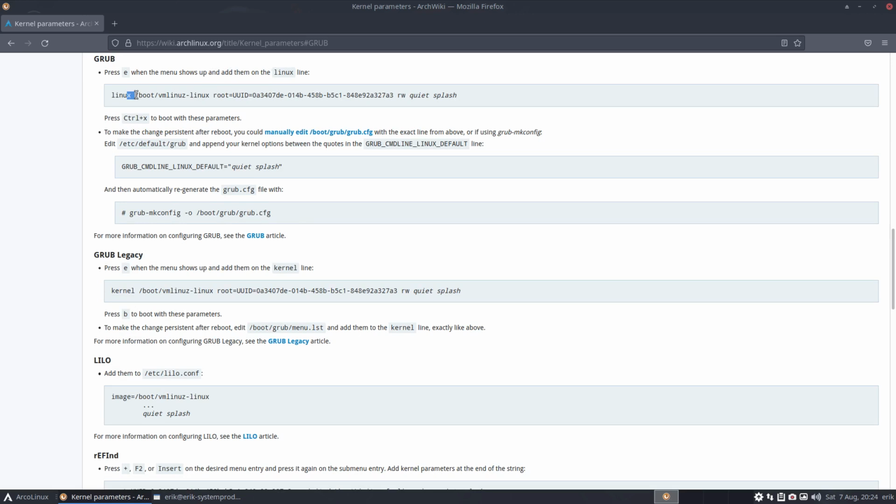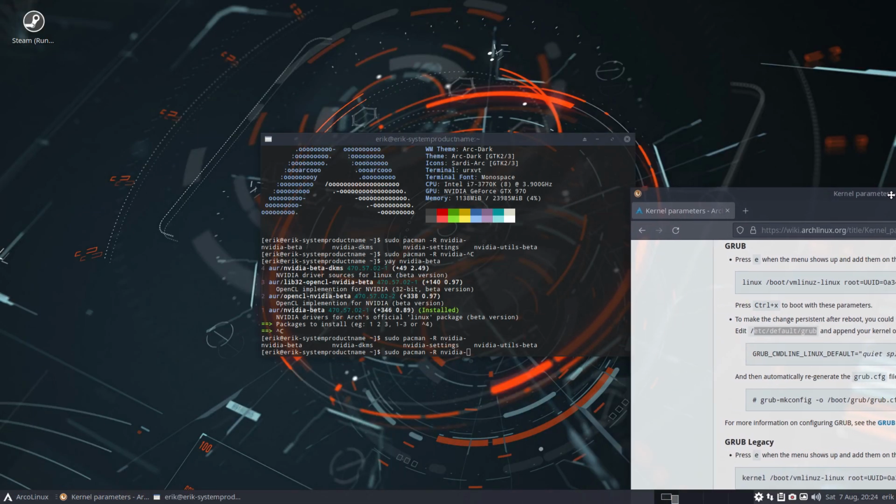So we can actually add it at boot time. I always say that when I visit other distros, I press Tab or E and take a look at the lines. So you can actually add this at the end here. To make the change persistent after reboot, after this video, I will check it out, right? Never done this before. But the thing is, where do I put this? Edit /etc/default/grub and append your kernel options between the quotes, blah, blah, blah. What's this about? And that's what we do, right?